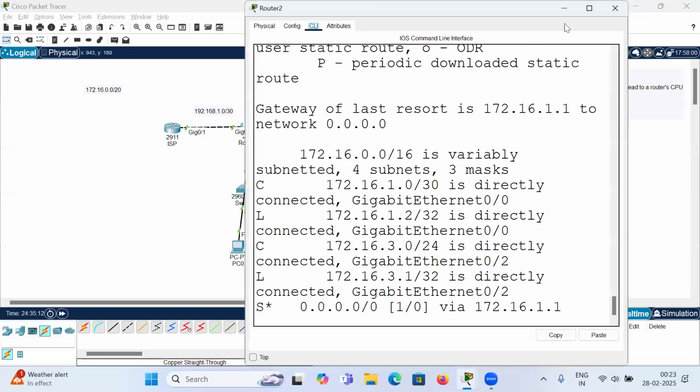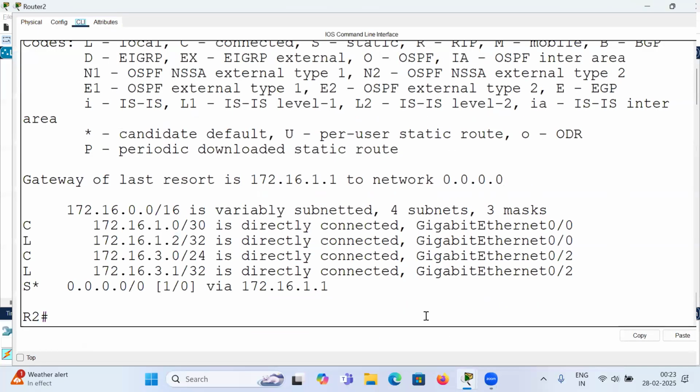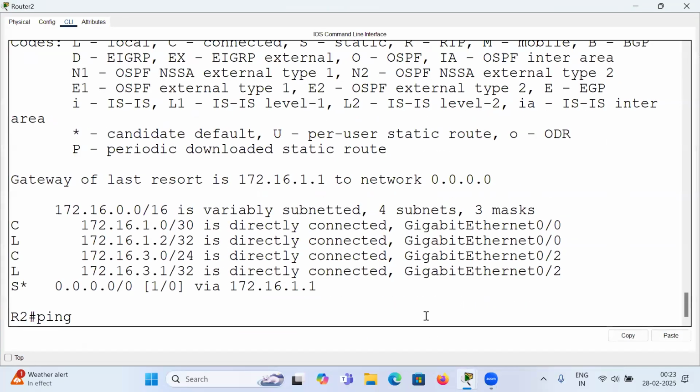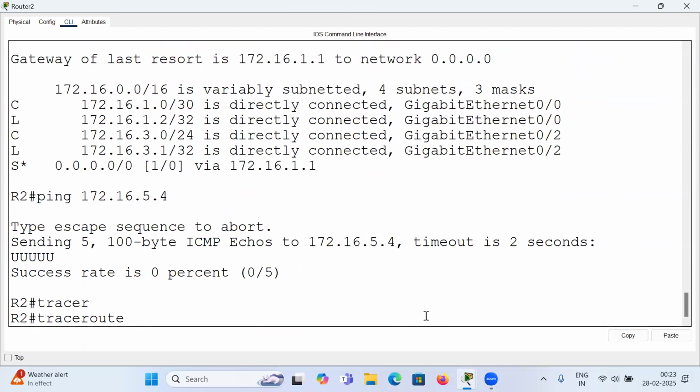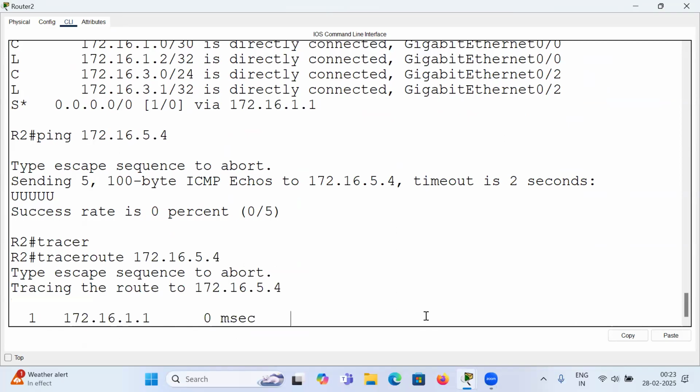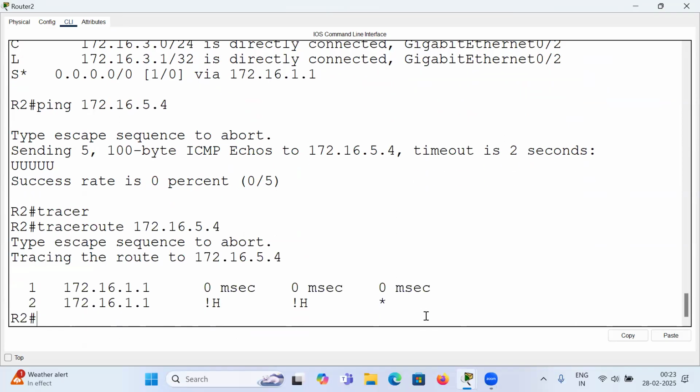Like you can see here, if you ping any network, it will say unreachable. And if you do a trace route, simply the packet is discarded.